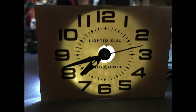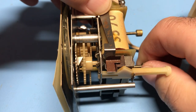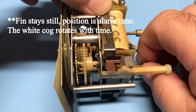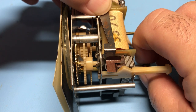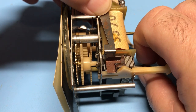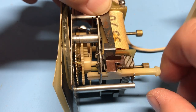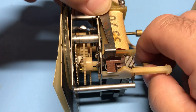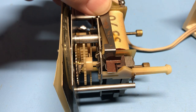But before we put it back together, let's take a look at the ingeniously simple alarm clock mechanism. As you can see, as the clock is rotating, the shock fin moves around on the cog. And when it reaches the alarm position, it drops into a hole and turns the alarm on. You can turn the alarm off by inserting the switch lever, or if you let the clock keep going, the shock fin reopens the switch and turns the alarm off. Simple, but effective.